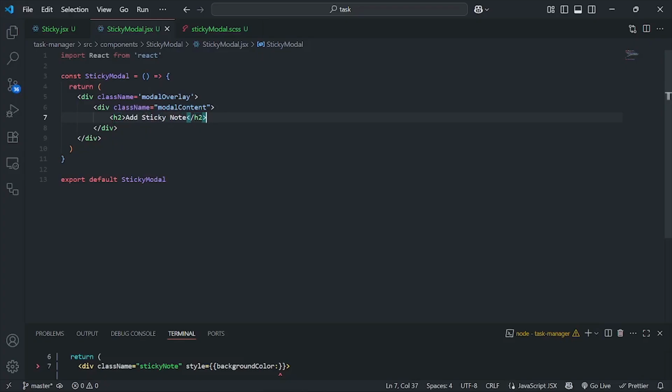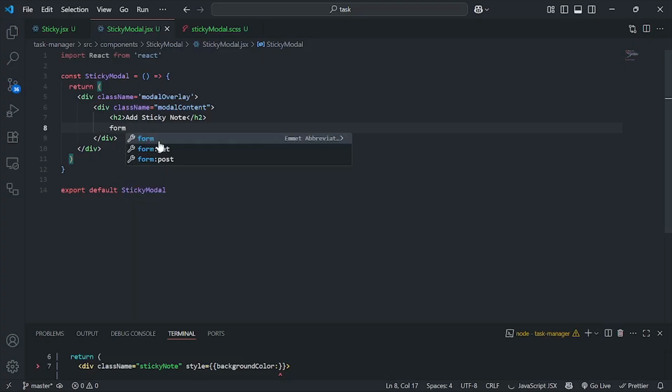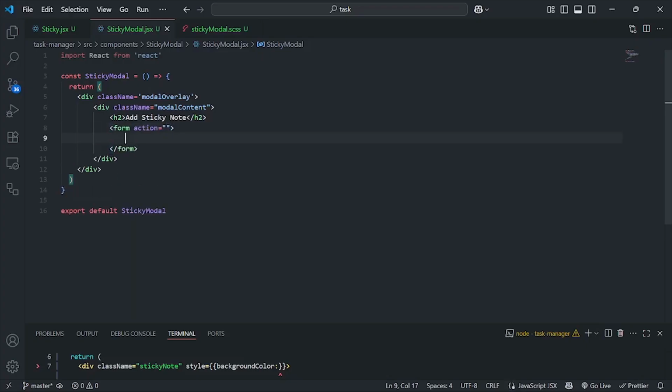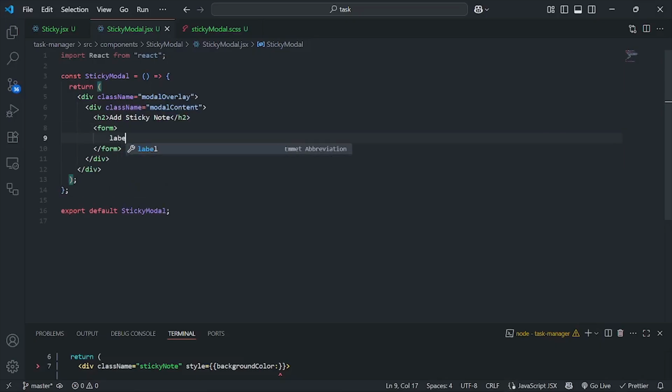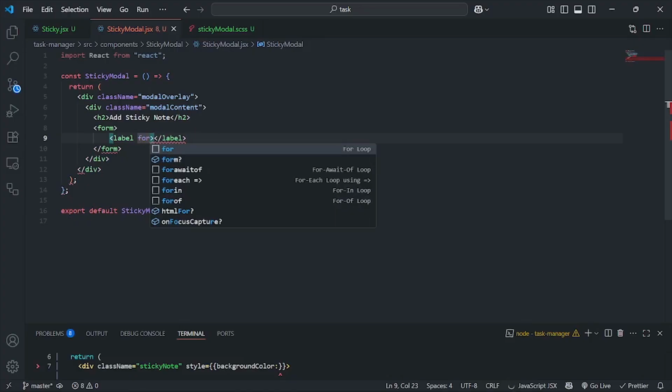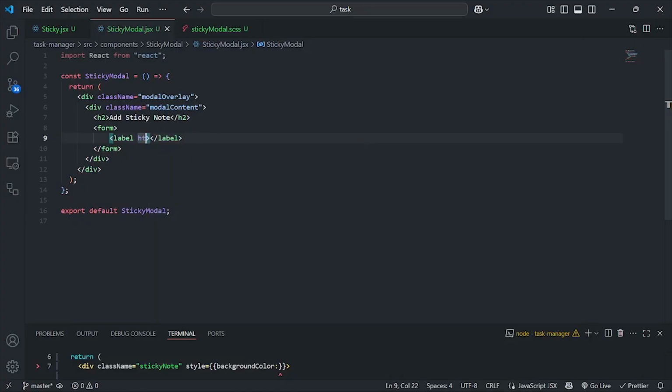In this sticky modal, it is just like a form for users to create their sticky notes. So we are going to have a form tag. Inside this form, let me remove this action, we don't need it. First we are going to have a label with HTML for title, and the text is going to be title.